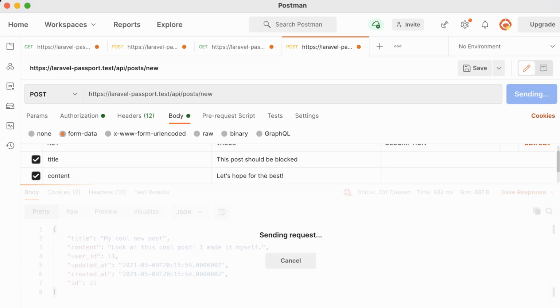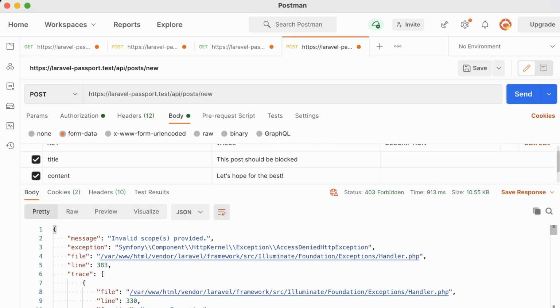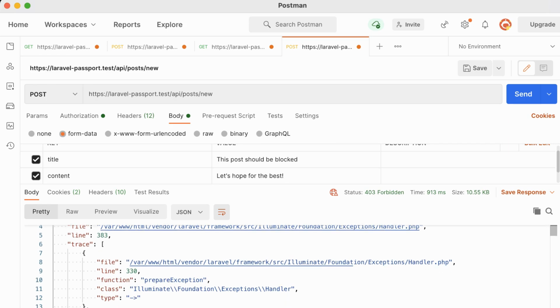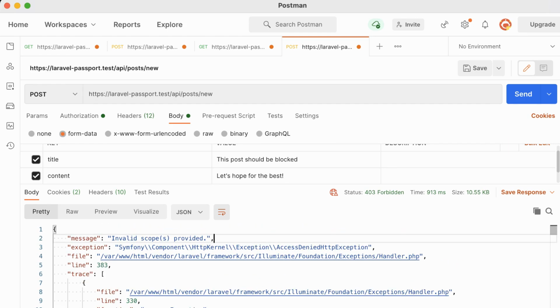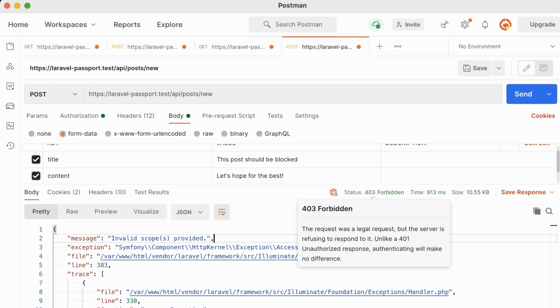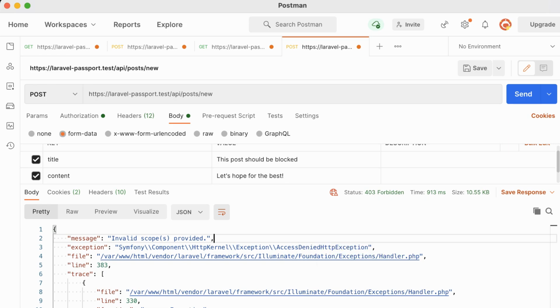And if we hit send on this, we get back a message saying invalid scopes provided, along with the whole trace for the exception. So this request was blocked, a 403 forbidden was given back as the response code, and we cannot proceed with creating a post for our user with this token.